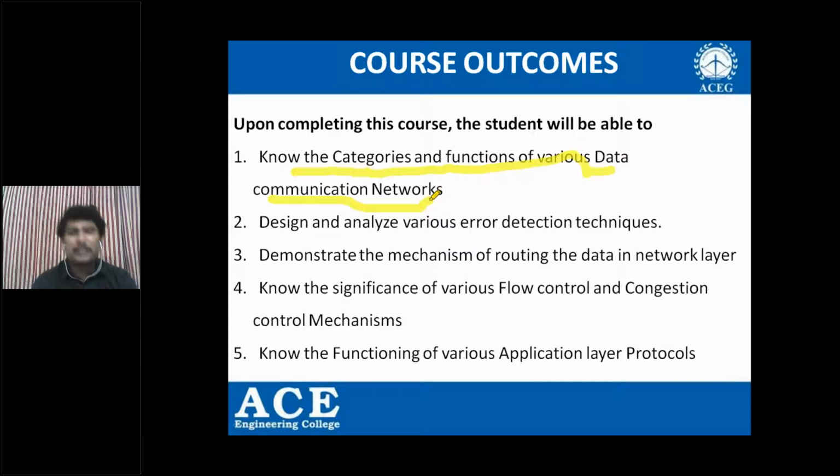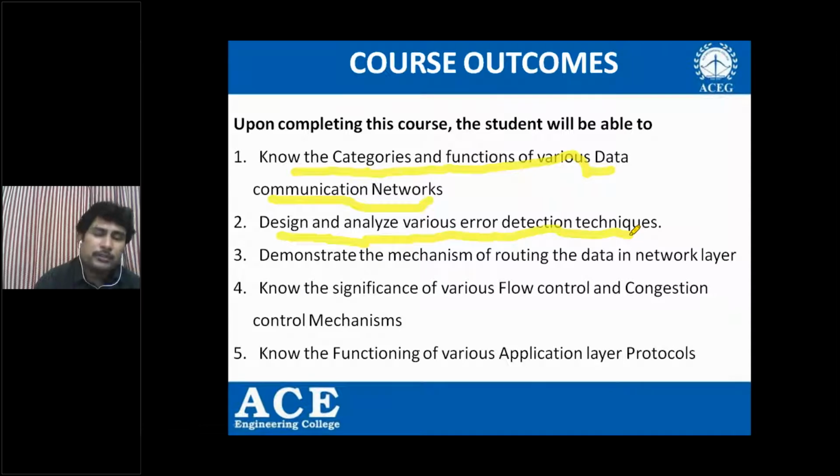As we mentioned earlier, we want to make sure that not only receiving data is important, but whether the received data is correct or not also has to be verified, for which we are going to learn different types of error detection and error correction techniques. And people will now understand what the techniques are and how I can identify whether there is an error in my data or not, right?